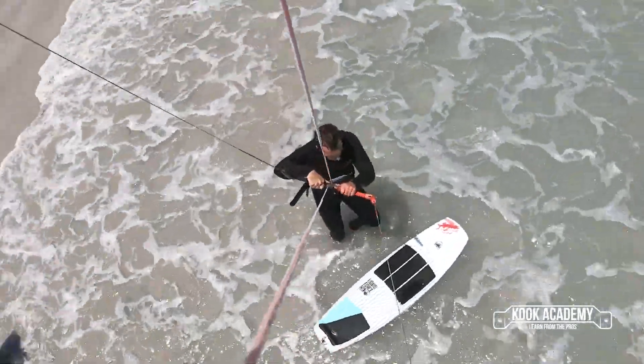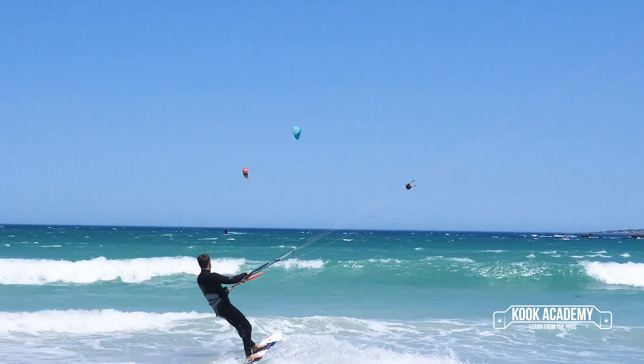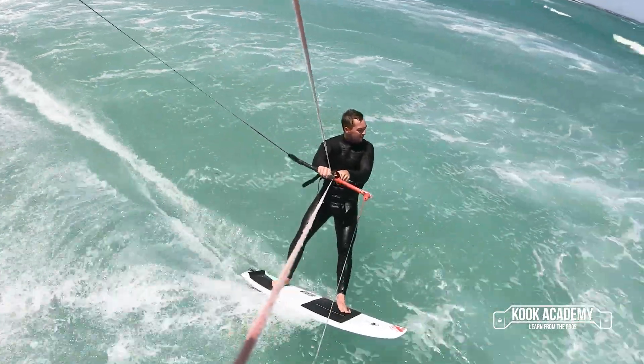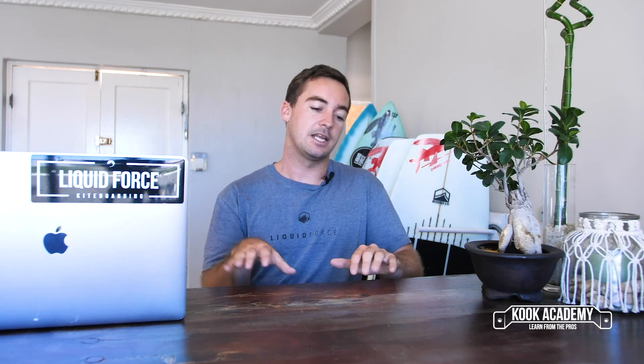If you have any issues going over waves, make sure your knees are bent and you need pressure on your front leg — a little bit more than normal like on a twin tip — but you also need some pressure on your back leg to keep you going upward. Don't think too much front leg pressure is too much, because it can't be. Wave riding is very close to riding a snowboard, so you want pressure on your front leg to be able to direct the nose of the board.